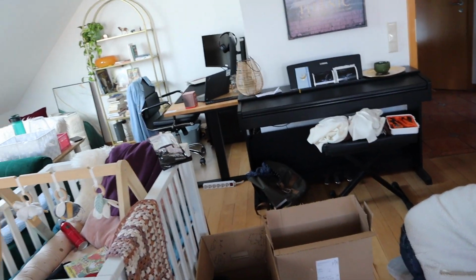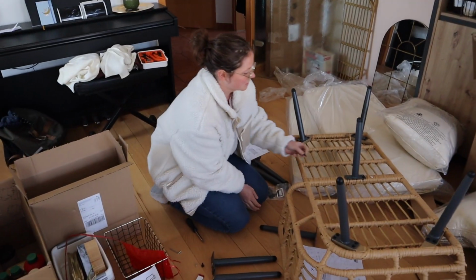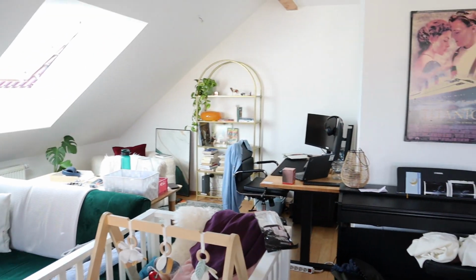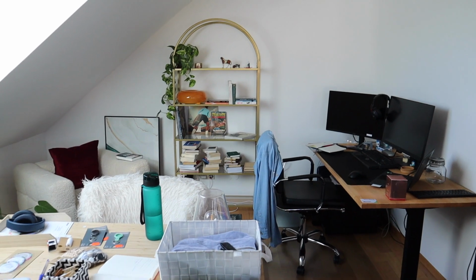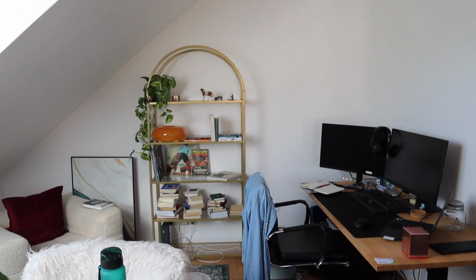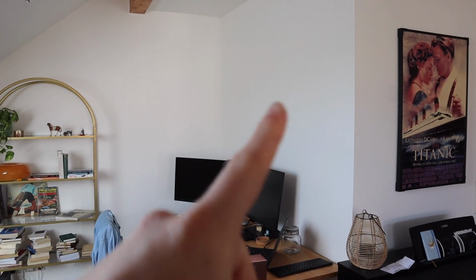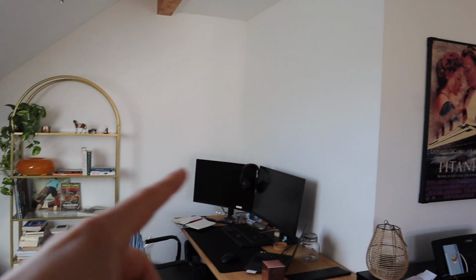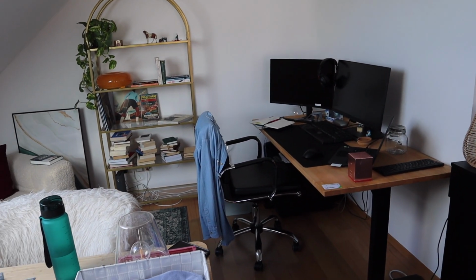We already showed a little bit more from the place. No, I only showed the bookcase. Yeah. That looks so lovely. All set up back there. Just definitely need to clean it up a little bit more. But for now it looks like a nice place. Planning on putting some posters and some pictures, maybe that picture up there and then a little poster there. So this is my little nerdy corner.